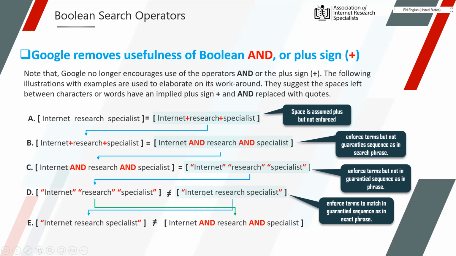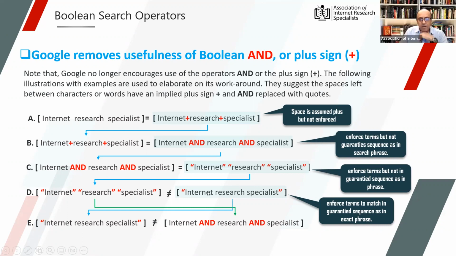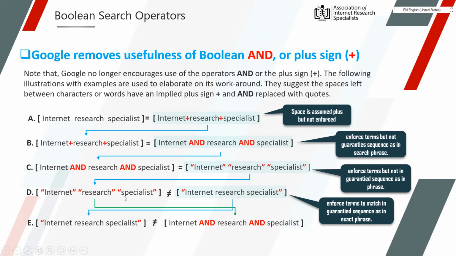an entire phrase. Correct. And therefore, what is the likelihood of getting more results between the two ways of writing the query? You think you'll get a lot more return results in this one where each of these are in quotes versus "internet research specialist" in quotes? Yes, I think the first one would turn up every instance of those words appearing, so that would give you many more results. Exactly.